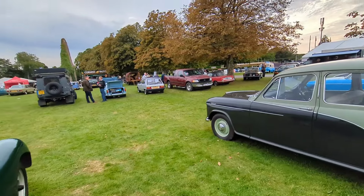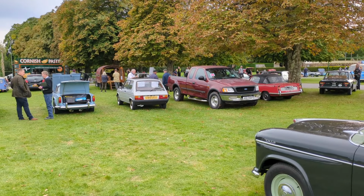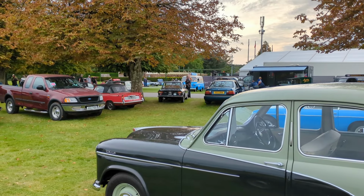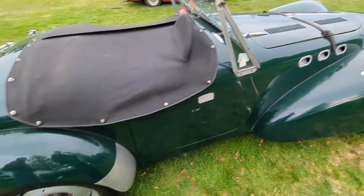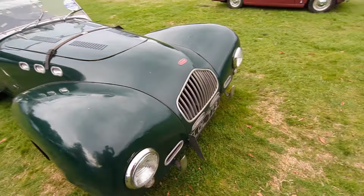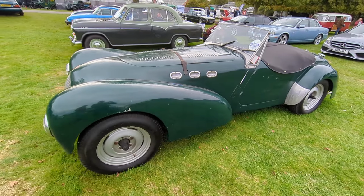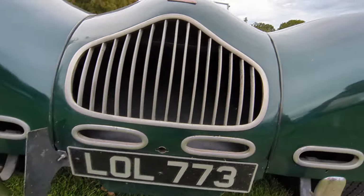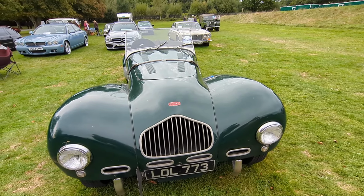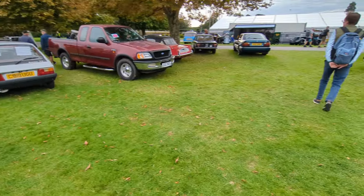There's a couple of rarities, more modern rarities, such as the little Talbot Samba over there. Nice Lancia there, Lancia Flavia, I think. Just have a look in a moment. This has got the tonneau cover over it, but there are no details on the car. But this is my car of the field here. An old Allard. We don't know what engine is fitted. It could be anything. They did use, an option was a Cadillac V8 and I think a Ford V8, if memory serves.